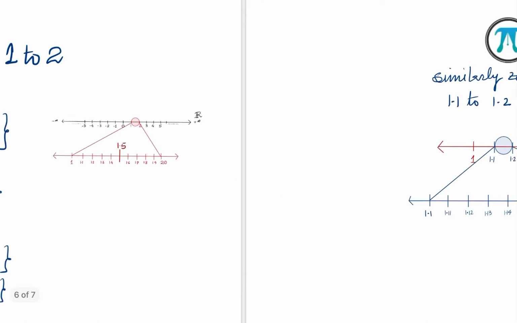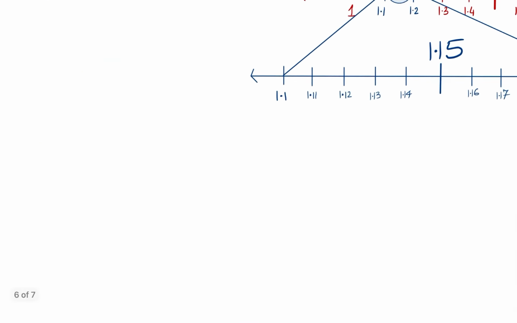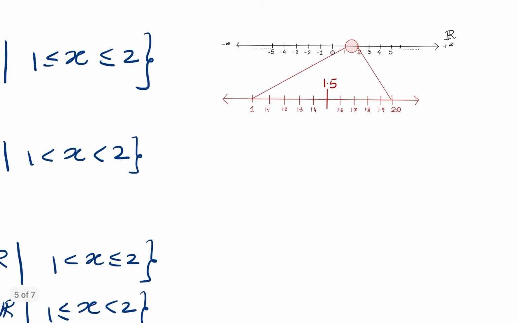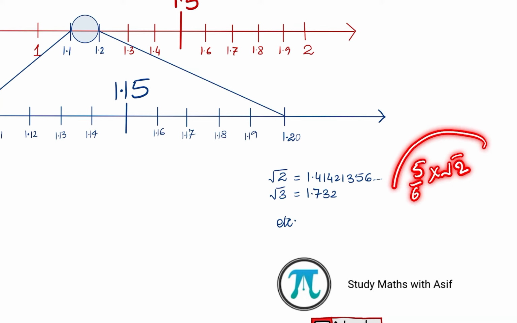Because these are 1.4, 1.72, these will be the irrationals which will lie between 1 and 2. So here these irrationals will lie. I just took this example. If you multiply this by, say for example, root 2, and if you see this as 5/6, for example, again this number will lie here. So infinitely many irrationals, that's why we call this so. I took this for the sake of demonstration, 2 examples. You can take other examples as well.